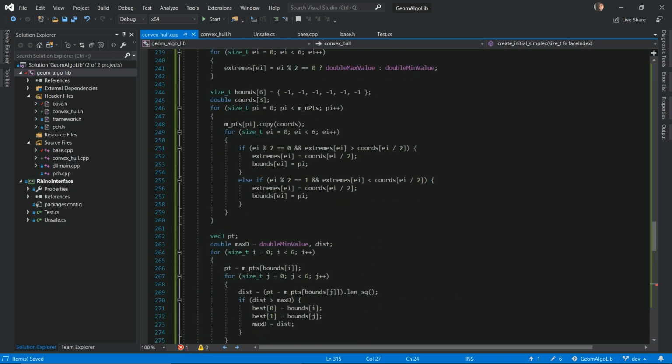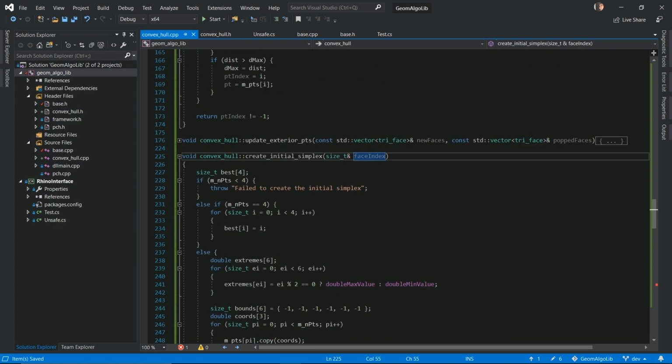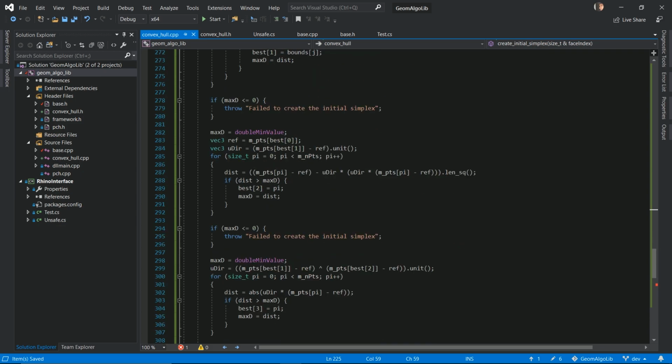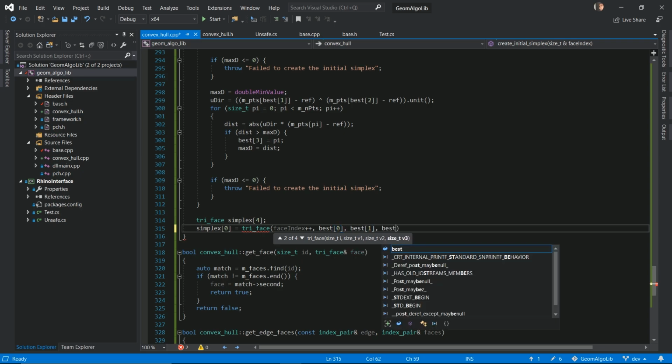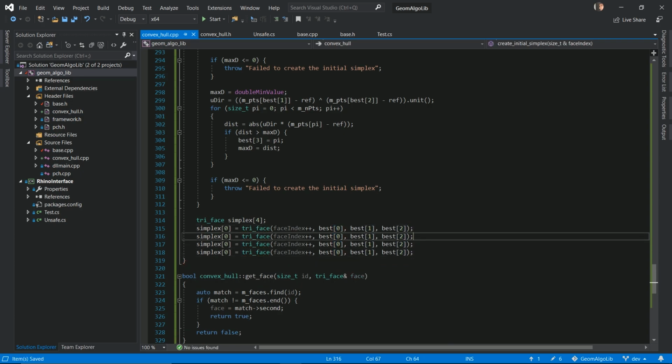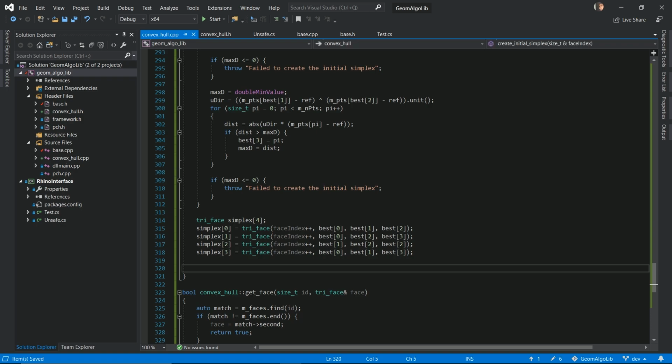So just another side note is that the one input parameter that this function receives is the face index. So this is sort of the current running index of triangle creation in our attempt to maintain a unique ID for all the triangles being created. So let's just use this running index and increment it whenever we create a triangle. And the first triangle. Okay, so that is all 4 of our triangles.